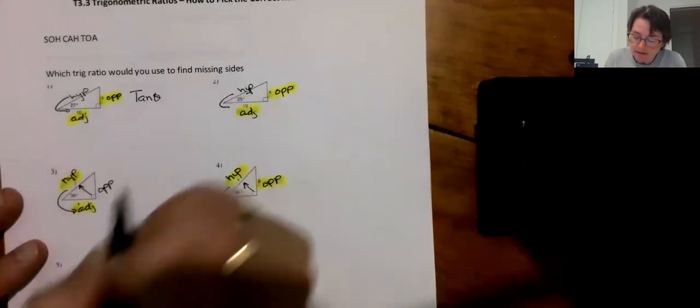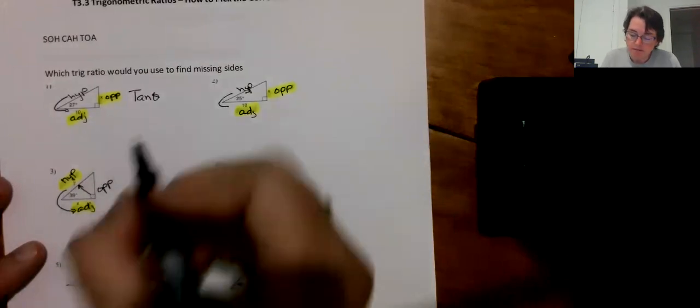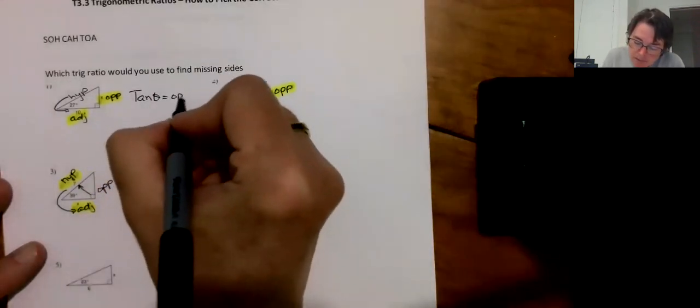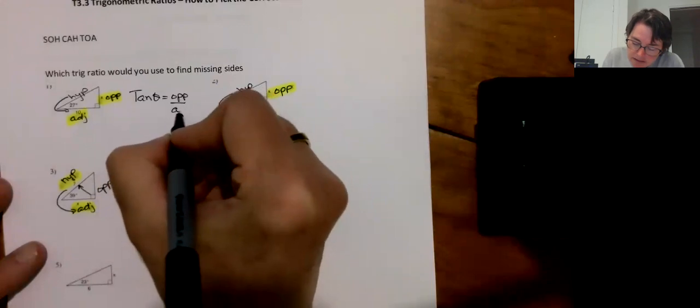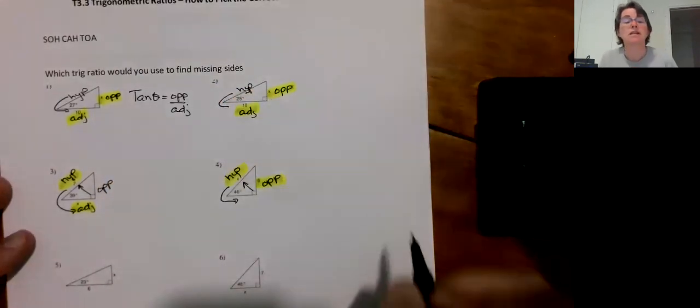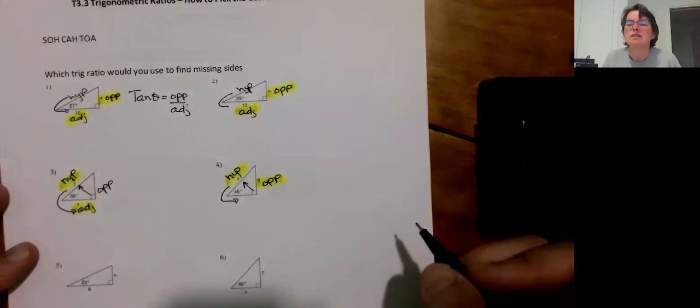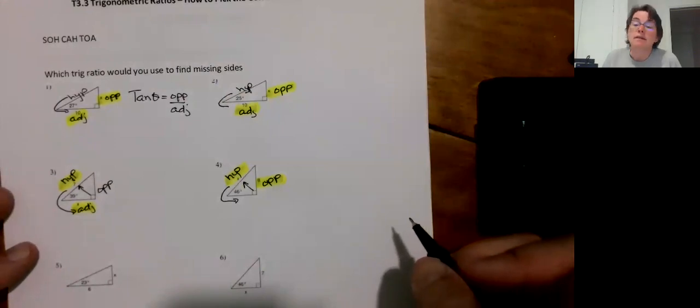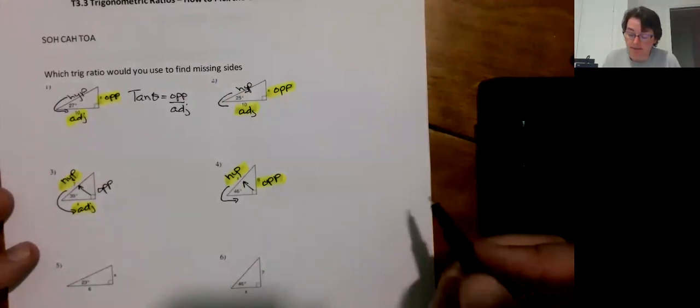Theta. And I think in this one, no, you know what? I want practice. Opposite over adjacent. I'm going to write that out every single time. It's like when you're a little kid and you're doing spelling words and you would write them out 10 times, every one that you got wrong.